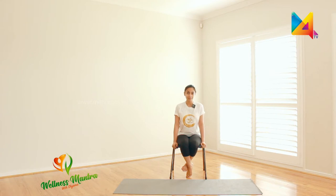And today's Wellness Mantra is going to be very special because you don't have to sit on the mat. Today, let's do yoga from a chair. This is dedicated to all my friends around the world who are unable to sit on the floor for various reasons, that could be because of obesity, arthritis, joint pains, or any reason, it includes work. So if you're unable to go down and sit on the floor while practicing, just sit where you are right now, probably at your desk, at your workstation, and let's try and do yoga from here.